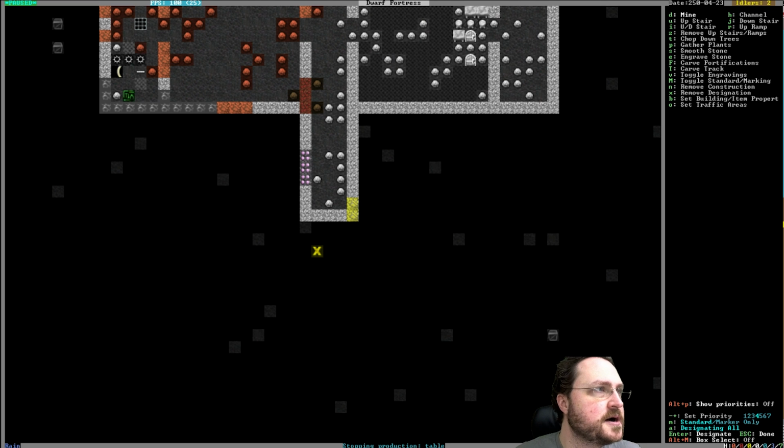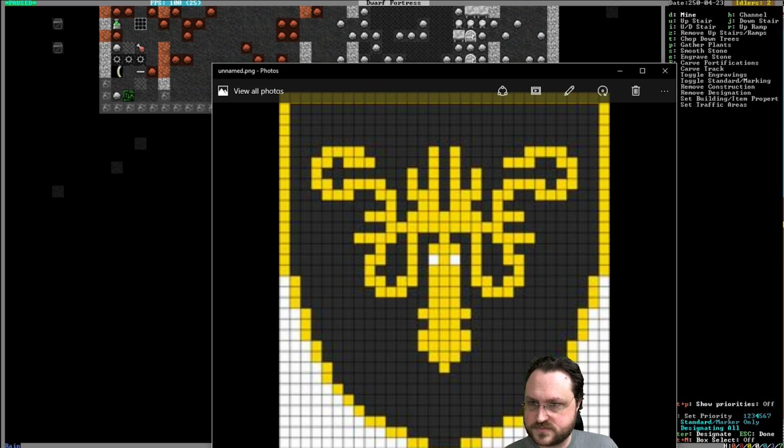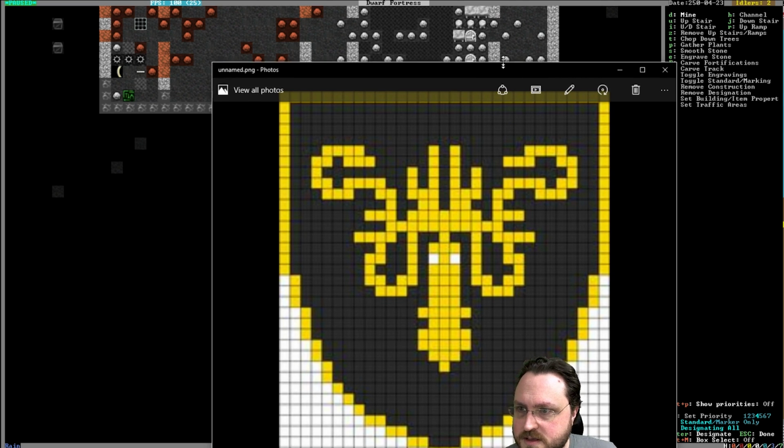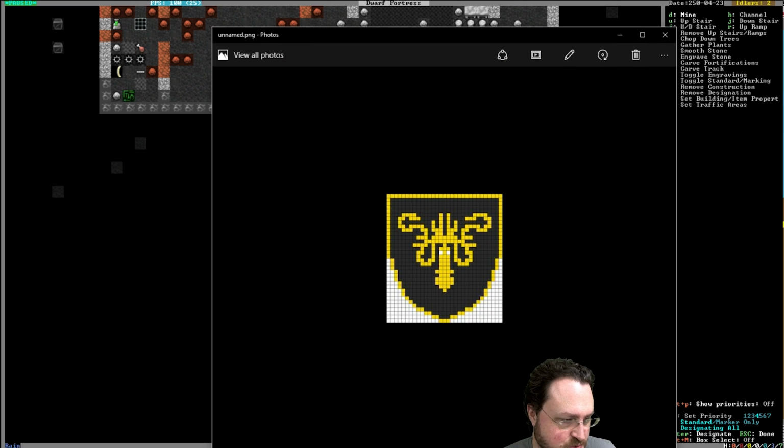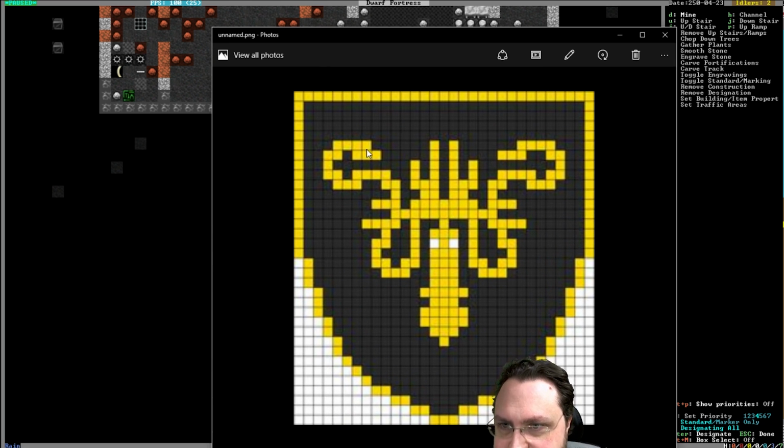Jeepers, it's really hard to tell. Let me copy this image. How am I going to open this in its own thing? Hang on. Save the image. Boom. Open this. Boom. Let me zoom in on this. See? Looks cool. Oh, really? When I resize the window, it changes the zoom? Really, Windows? Why are you so bad?